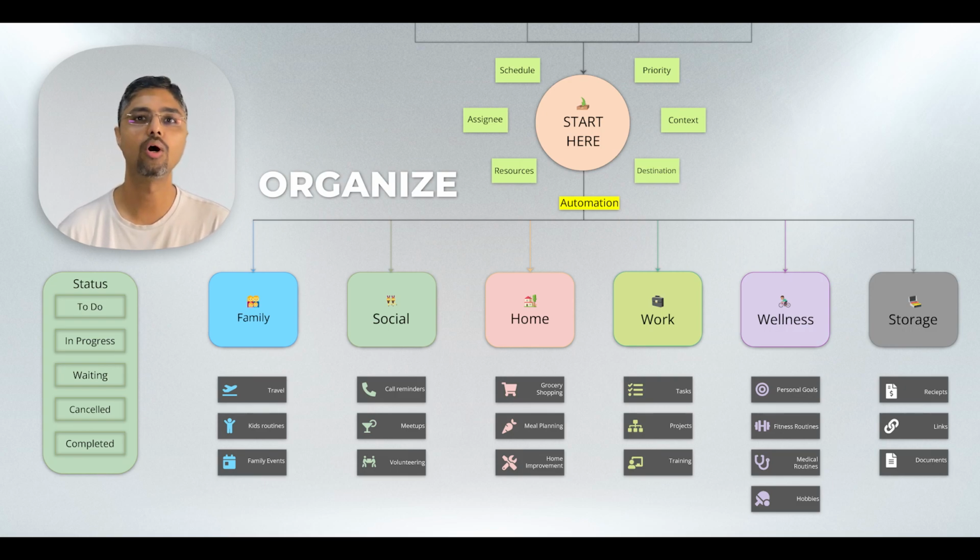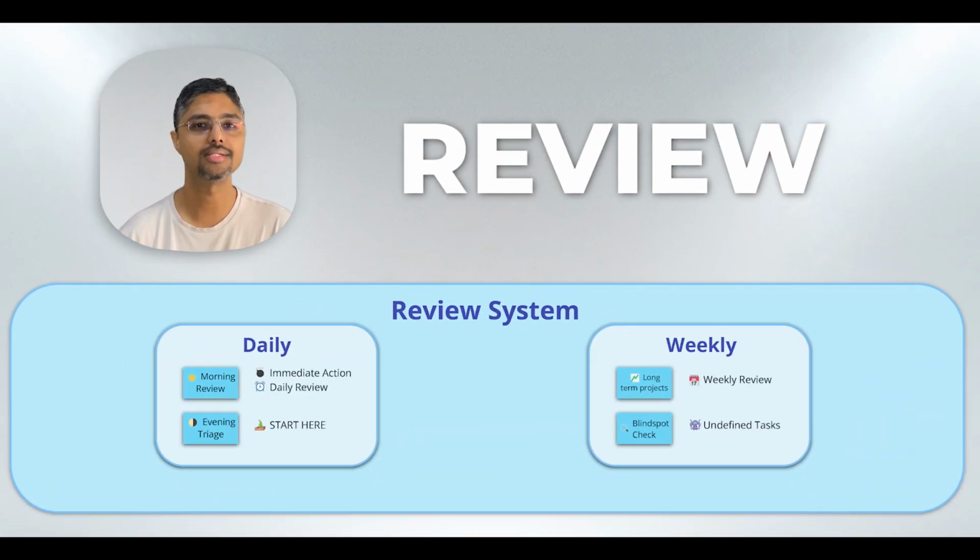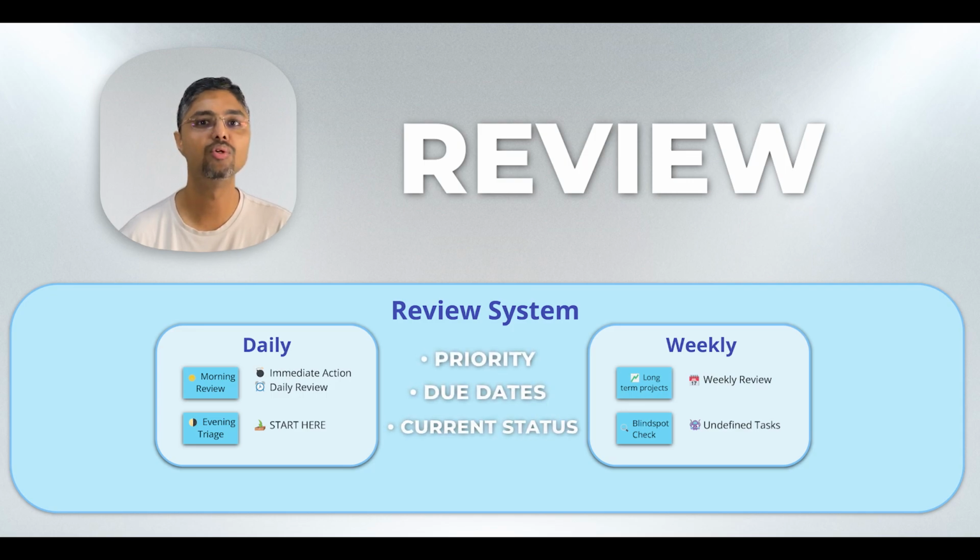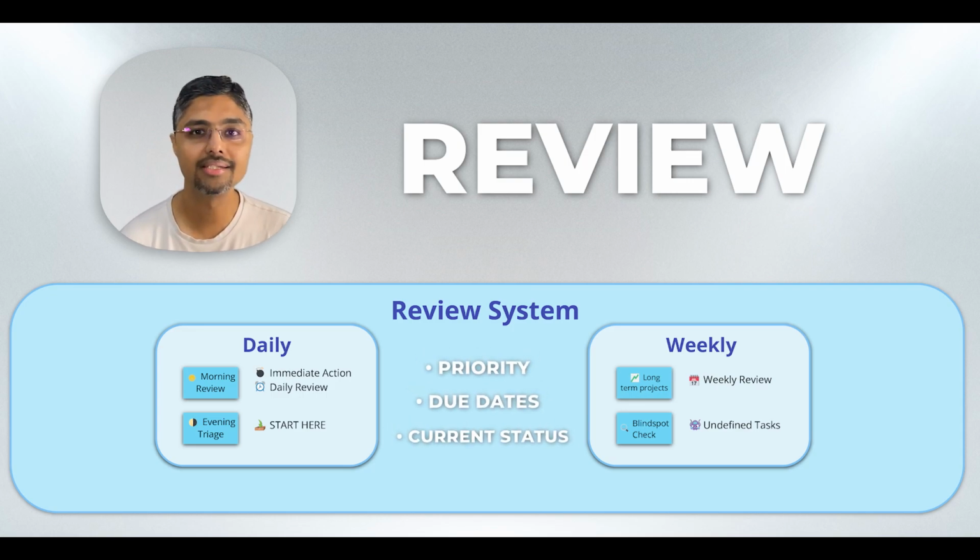This brings us to the godfather of the system, the review process. Working quietly in the background, the review system keeps an eye on all the tasks in the MyLifeOS system and lets you know when you need to strike. Views are sorted and grouped by priority, due dates, and current status. The review system presents tasks to you in a cadence that will keep you engaged with the trees and the forest as well. You'll tackle what's hot and keep an eye on not so hot without breaking a sweat.